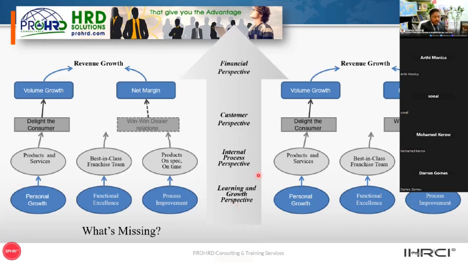So as you see here, the learning and growth perspective is at the bottom. It's like a foundation. That's a leading indicator. You need to take care of it. Then the internal process perspective, the customer perspective, that leads to the financial perspective, the outcome. If you take care of personal growth, take care of the employees' aspirations in alignment with career development, career management, all that, they will deliver good service. They delight the customers, and delighting the customer results in volume growth. Your market share will increase and revenue growth will by default come.